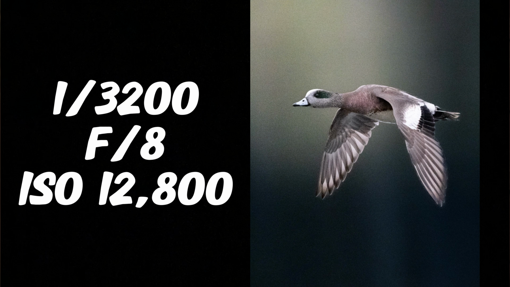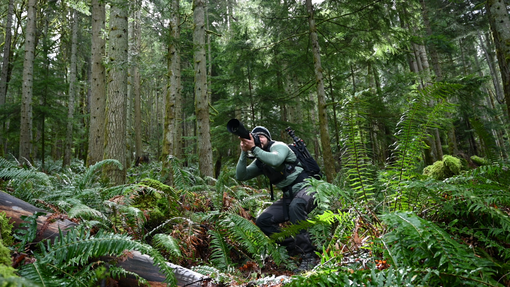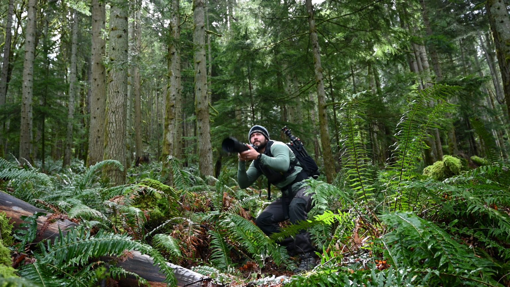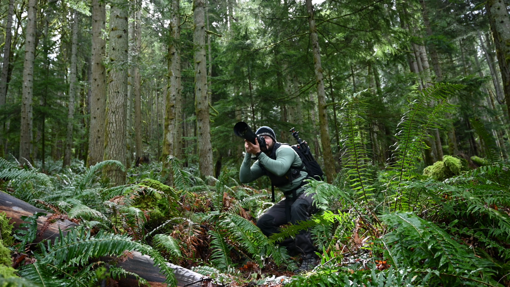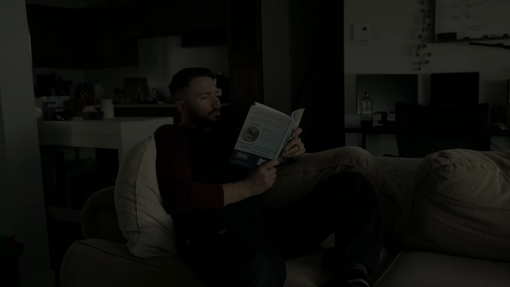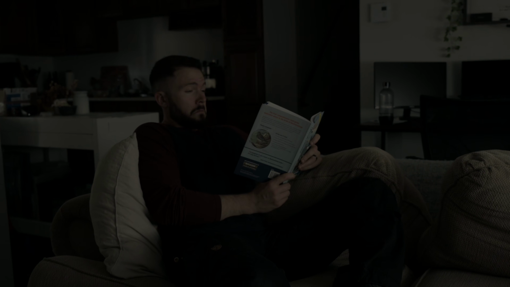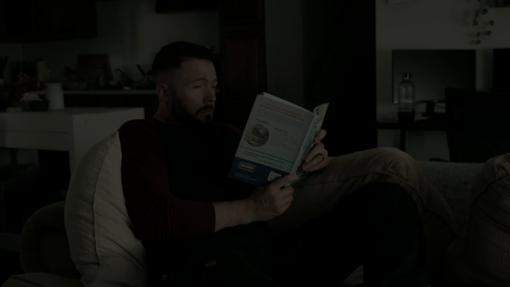Let's start with the basics. What even is noise? Noise is that speckly, grainy texture that you see in your photos, especially when you're shooting in dark conditions. It's not just a bad camera thing. Even the pro or higher budget level cameras get noise. This is the easiest way to think about it. Imagine a person in a dark room trying to read a book. They can make out the letters, but they're kind of guessing a lot, so the results come out messy. That's noise.